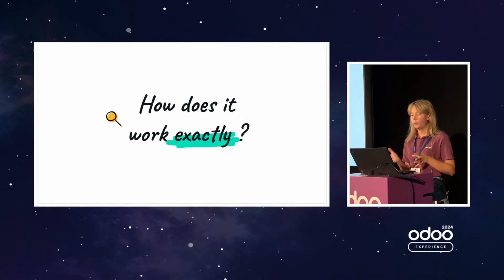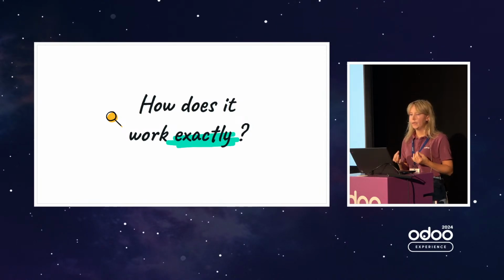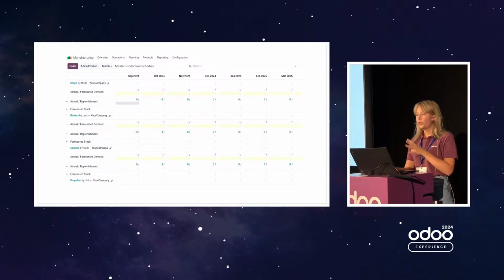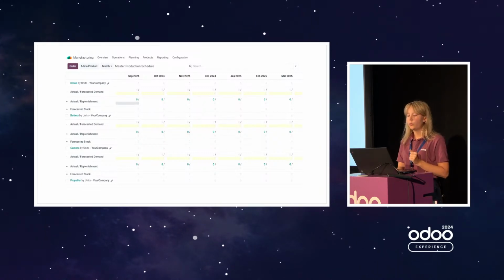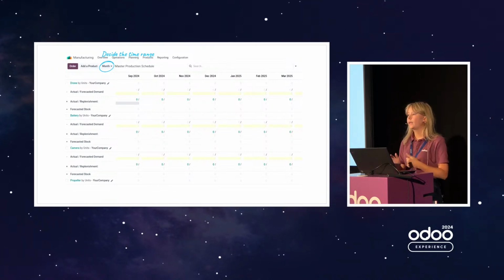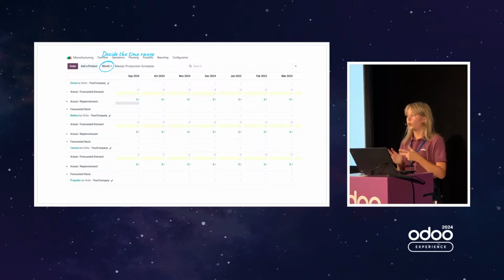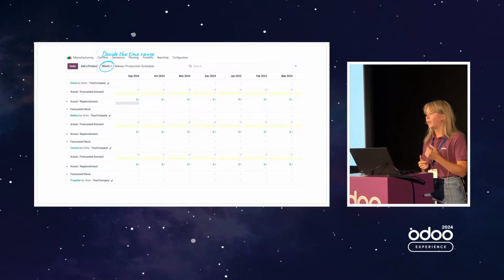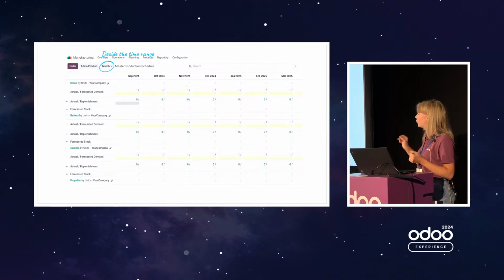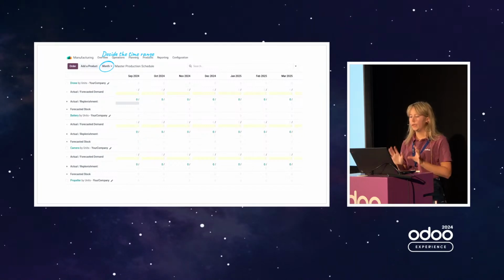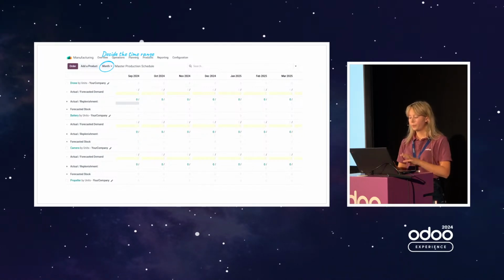So coming back to the MPS, how does it work exactly in Odoo? Well, in Odoo, it looks like this. So the first thing you will need to do is to decide on which time range you want to display your products. It can be days, weeks, months, or even years. And what is now new in version 18 is that you can directly select the time range from the MPS, and so it will adapt the forecasted demand accordingly from a period to another.